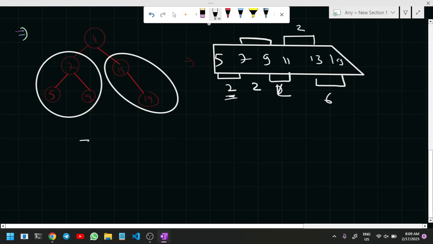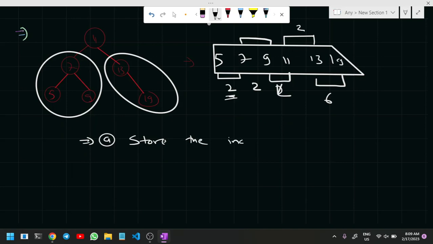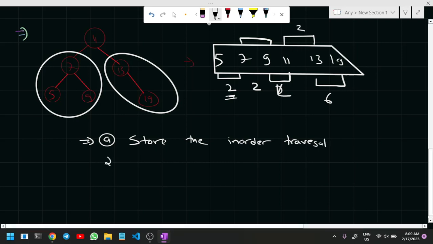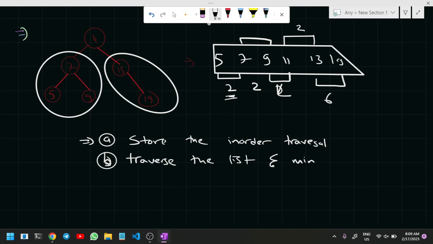So what we can do is have a set of steps: I can store the in order traversal, and after that I can traverse the list which stores the in order traversal and minimize the difference.